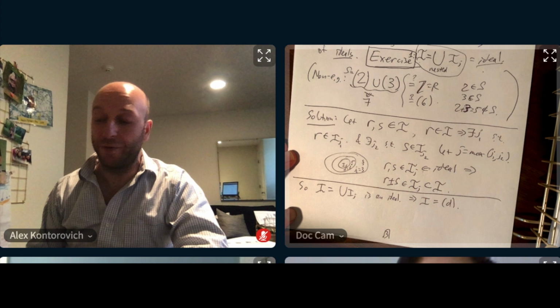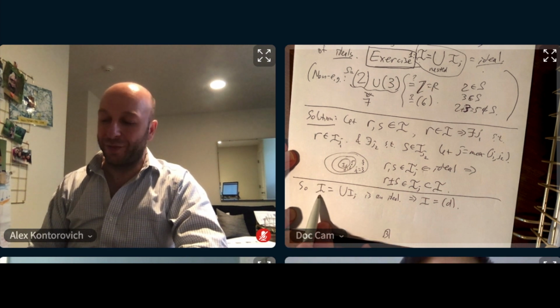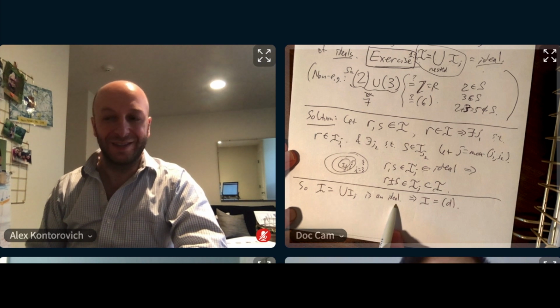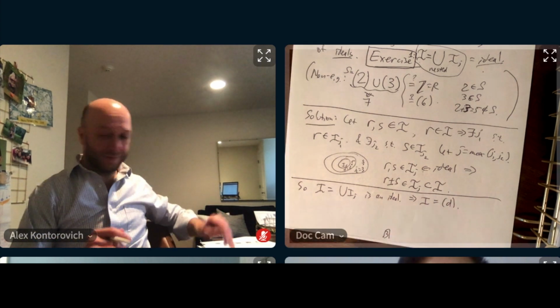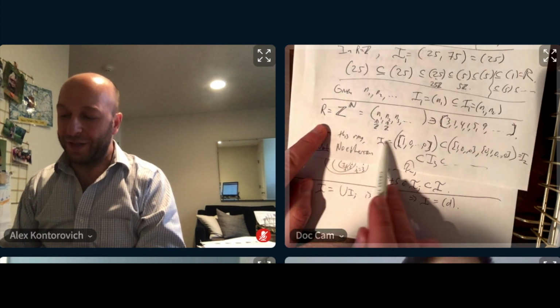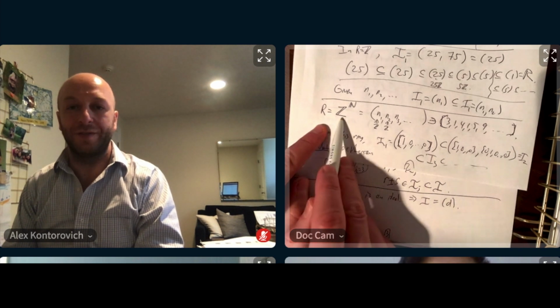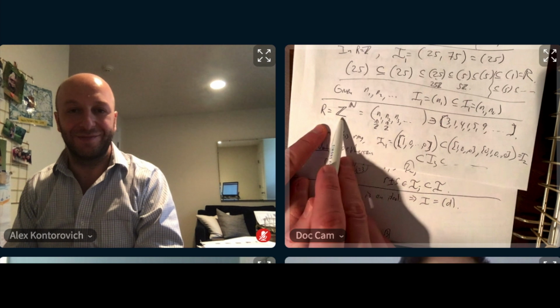So why is not any ring Noetherian? Well, because if it's not a principal ideal domain, then you could have this ideal. So in the case of this thing, we have this infinite chain. Well, what is the infinite chain? The infinite chain fills out all of Z^n. It fills out the whole ring. But it takes infinitely long to get there.